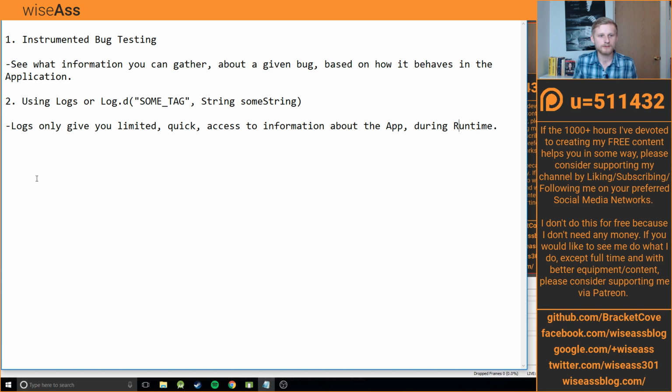So let's get into number 3, and this is the last main bug testing topic I'm going to talk about. I'm going to call this one using the debugger / stepper. If you're familiar with Eclipse and Android Studio and just good quality IDEs, usually what they'll do is give you this tool called a debugger or a stepper or something like that. I think the stepper is just part of the debugger.